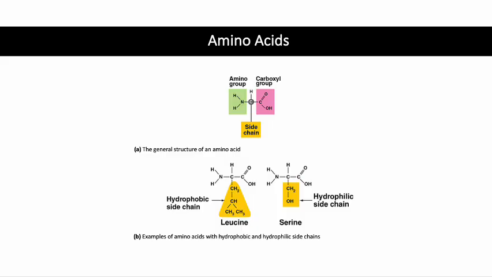Leucine is an example of an amino acid with a hydrophobic side chain. It has a standard amino group, carboxyl group, and a hydrogen attached to the central atom, plus a side chain made up of mostly carbon and hydrogen. This side chain includes CH2 groups connected to a branch carbon that is bonded to two CH3 groups. Because it lacks oxygen or charged atoms, this side chain does not interact well with water. Hydrophobic amino acids like leucine tend to cluster together inside proteins, helping stabilize the protein's three-dimensional structure by avoiding contact with water.